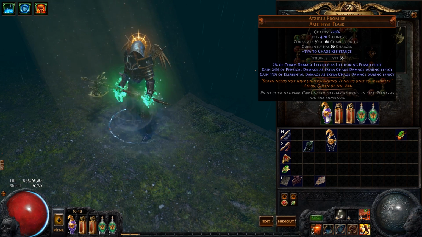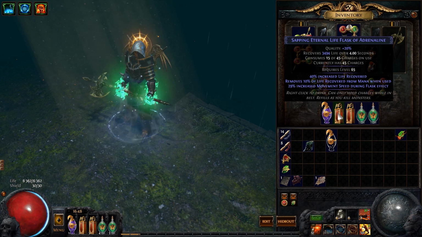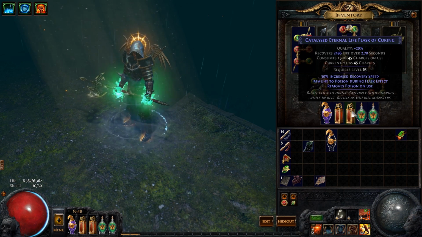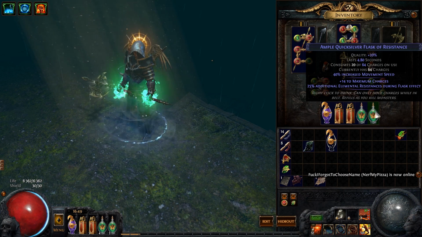And for my flasks, I'm just using one Atziri's Promise, a really cheap flask to get, really powerful. And then I have some utility flasks, which have some decent life recovery and remove bleeding for some reason. And I'm running 2 Quicksilver flasks so I can move even faster when I'm using my Cyclone.